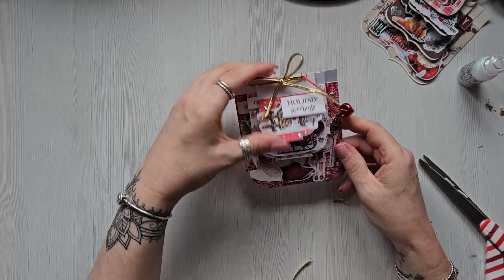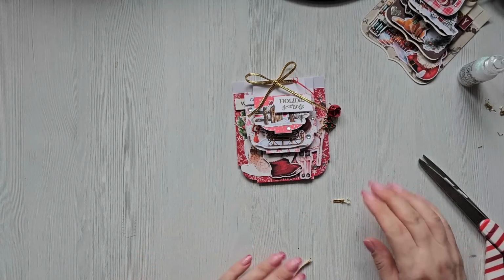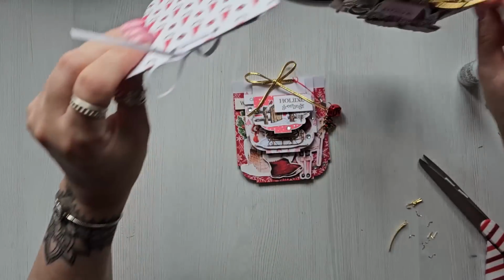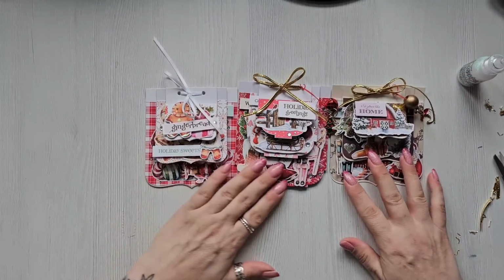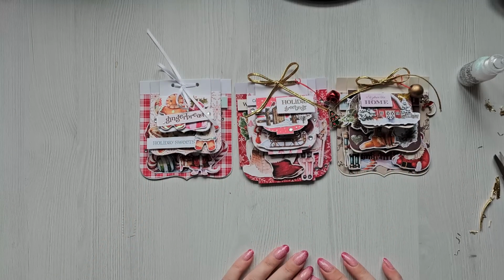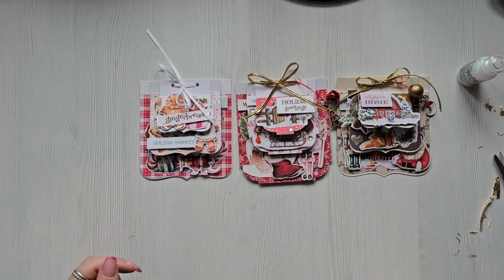Now, I think they make a beautiful little gift. Like I say, I'm going to use them for tags coming up for Christmas and stuff. But yes, that's them, two are with a die, and this one is just making it yourself. So you could use any dies to make it, any punches, whatever you've got.